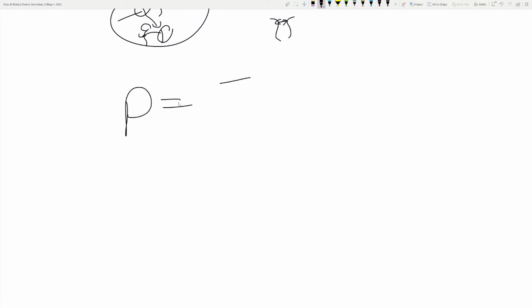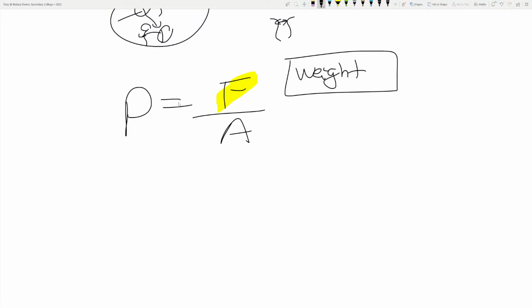So pressure equals force divided by area. Guys, really important: when you're doing a pressure question, you need to remember that this force right here is the weight force, because you're applying pressure, you're putting some weight on it. So this is your weight. How do you figure out weight? Weight is just your mass, which is in kgs. Just multiply this number by 10, and that will give you whatever newtons that is.